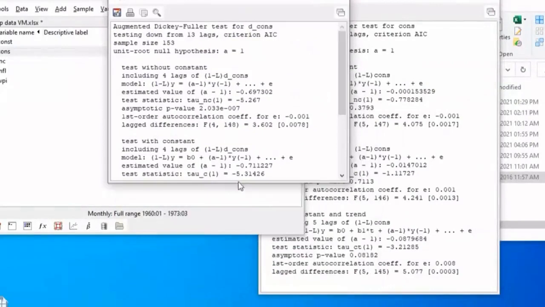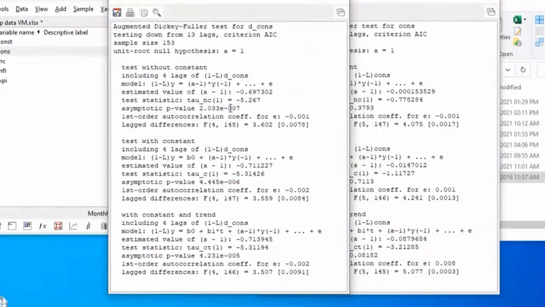And in this case, we find that in all the cases, the p-value is equal to 0, that is less than 5%. So we reject the null hypothesis and we can stop the testing here. Got it? Similarly, we can find the other two variables also as I(1). I'm not going into that. I am directly going into the unit root test.